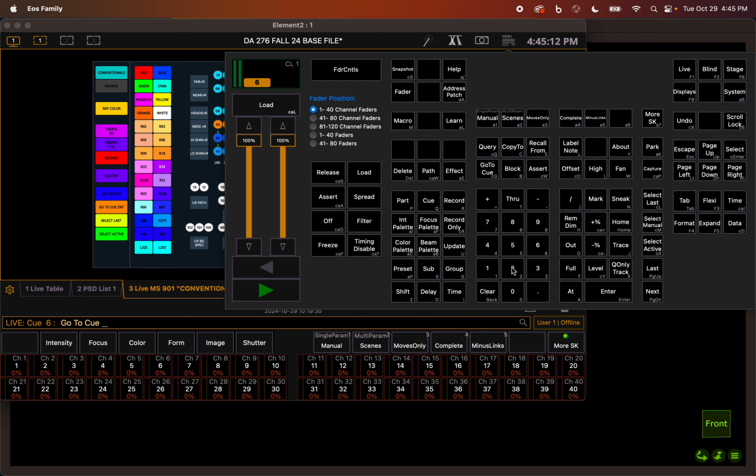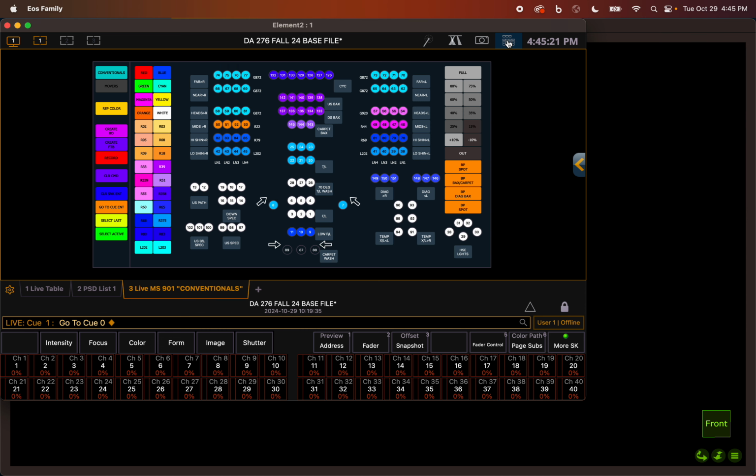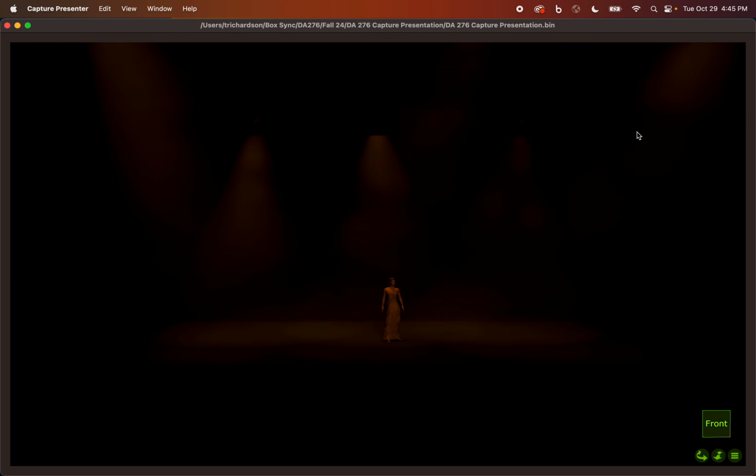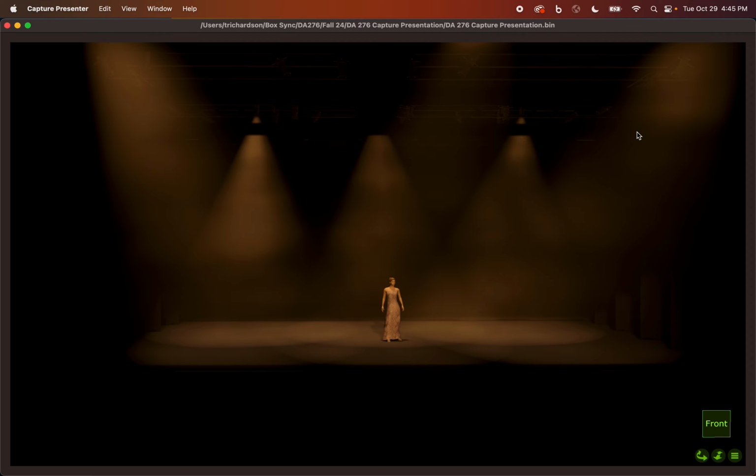Go to Q0, enter, and then we'll click the icon again to close that keyboard. Now, our spacebar should work as the go button of the console. If I press the spacebar once and go to capture, we'll see the lights fade up.